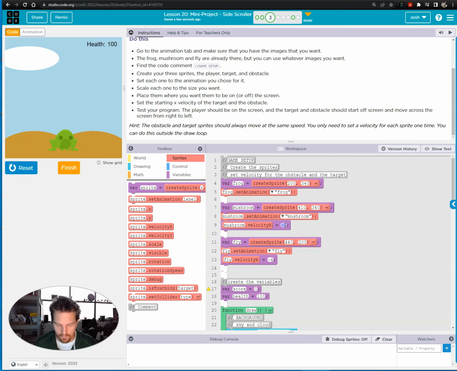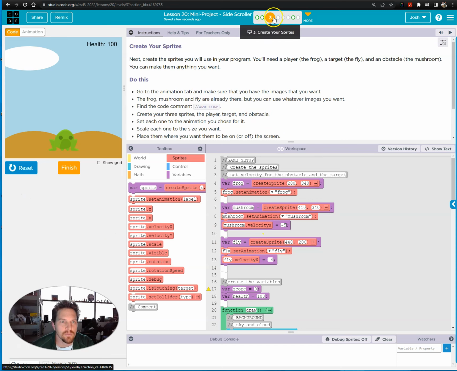Oh, I hit undo earlier. Negative 5. It's like, why is it going so slow? There we go. Okay. So they both have velocities. Cool. I think that's it for level 3, create your sprites.